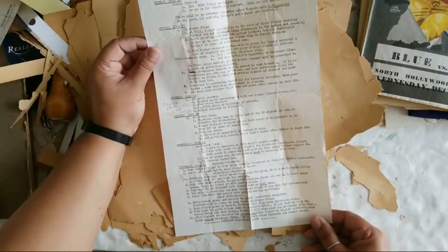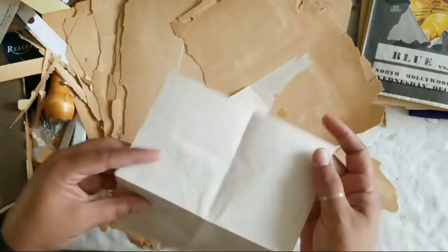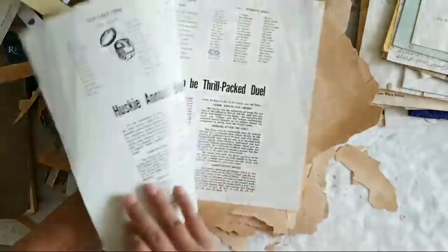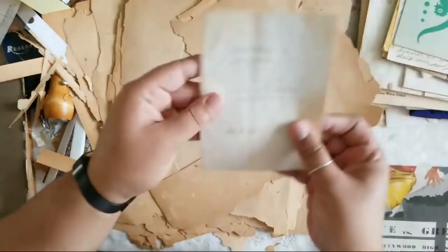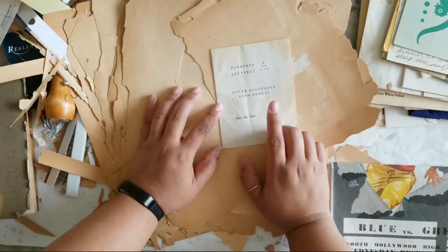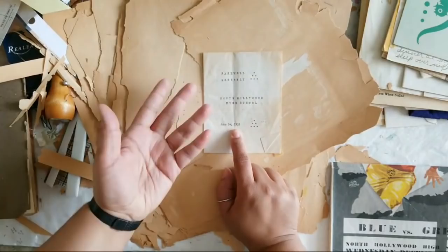This is a calendar of closing events for senior year. Somebody was doing some math on the back of this. Football. Little roster. Farewell assembly. So we're getting towards the end of... Yeah, so I'm thinking that she was 16 in 1953 because this is like a senior farewell, and it's 1955, which would make her 18, which is appropriate for graduation.